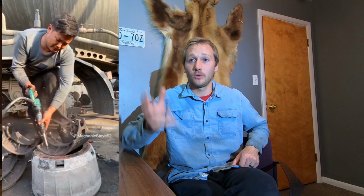Okay, yeah, here's an air hammer. Looks like a big old drum brake right there, and I'm not exactly sure what he's doing yet. Maybe just getting that old pad off, and they're gonna just put the new brake pad material on. If you know exactly what he's doing, leave it in the comments. I can't say that I know exactly what he's doing, but that's my best guess, is he's removing that old brake pad material, and they'll put new brake pads on, and they'll reuse that metal hardware.